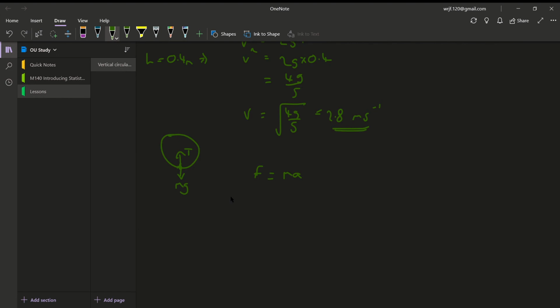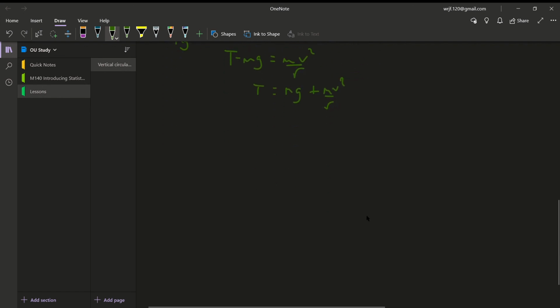So my acceleration is the radial acceleration directed towards the center of the circle, so I'm going to have towards the center of the circle as my positive direction. So I've got T minus mg as my net force, an upwards T and a downwards mg, and that just needs to equal m times a. And for the a here, I can use v squared over r. So I've got T minus mg equals mv squared over r. Quick rearrangement gives us a way of calculating T: mg plus mv squared over r. And we've got numbers for all of those things now.